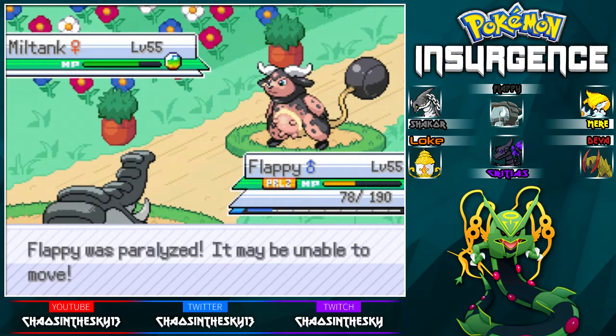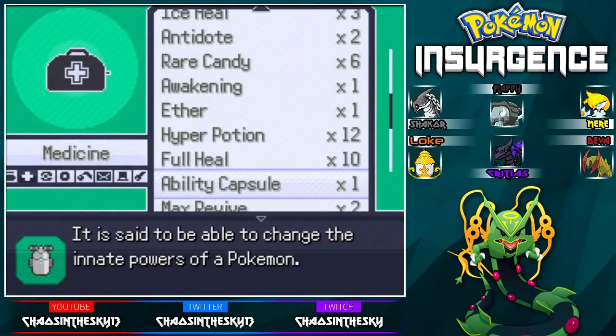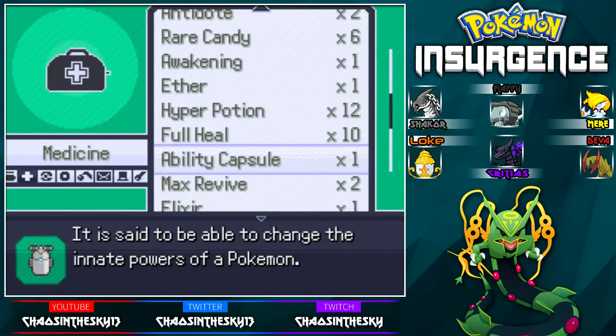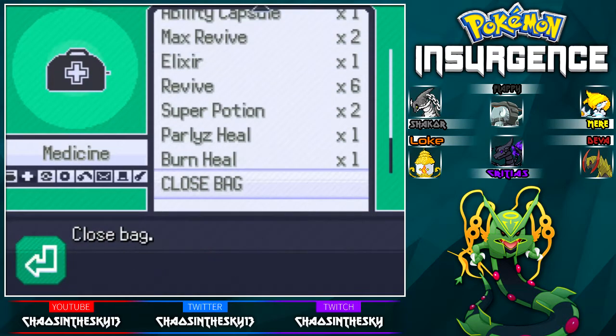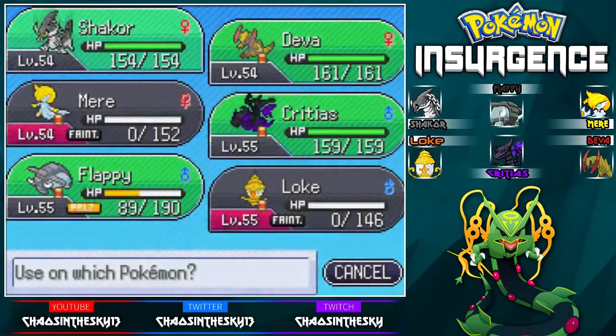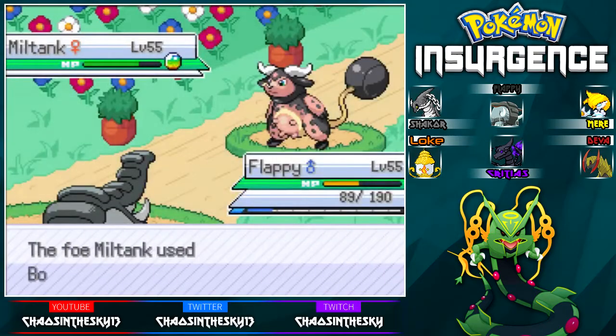No, I got parried. Oh, come on, game. How you gonna do me like that? I honestly don't think anything except maybe Shakur can take on this Miltank, and I'm afraid that this thing has EQ. So I don't have any full restores like I hoped I did. I think I need to make sure that Flappy kills it, because I think Flappy might be my best shot.